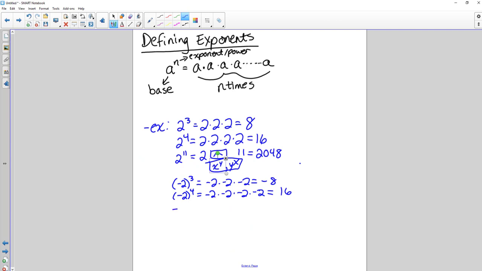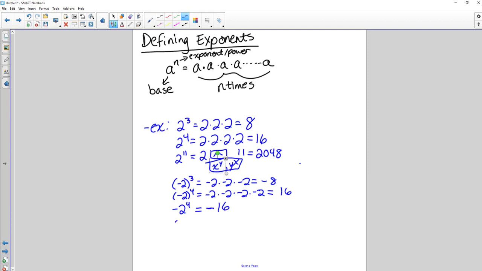Now, what about if I had negative 2 to the fourth power like this with no parentheses? So then the negative is not being done to the fourth power, just the 2 is being done to the fourth power. So the negative is just hanging out there, and then we do 2 to the fourth, which is 16, so my answer is negative 16. So be careful with that too in calculators when you're entering. If there's a parentheses around the base in the problem, you would need to enter parentheses in your calculator.